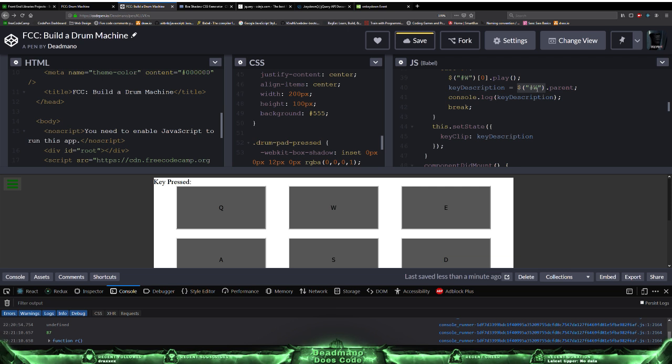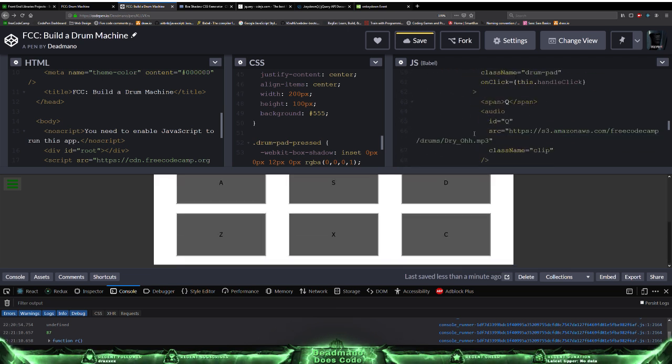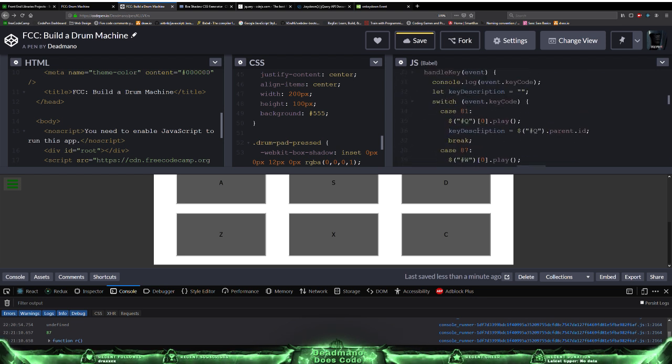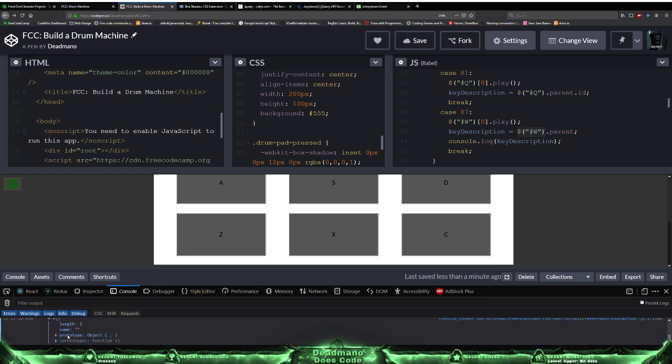If that's an ID of W, which we have, fine. Found.